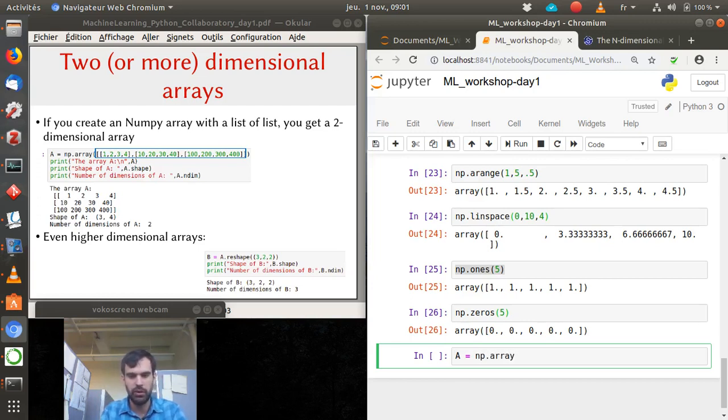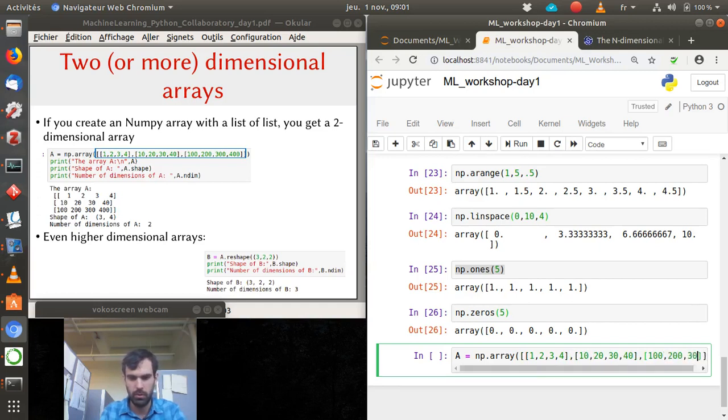Here I'm going to create an array with a list of lists, and each list will contain 4 elements. 1, 2, 3, 4. The second list will be 10, 20, 30, 40, and the last list will be 100, 200, 300, 400.